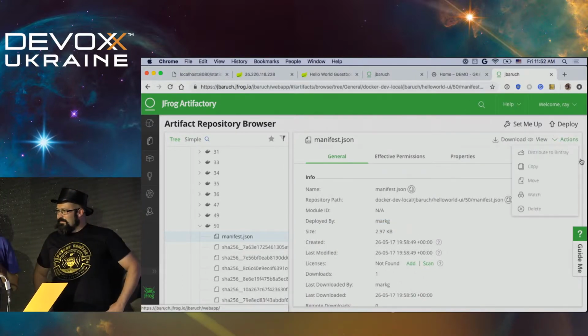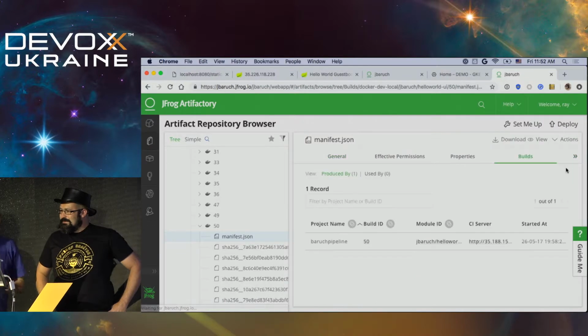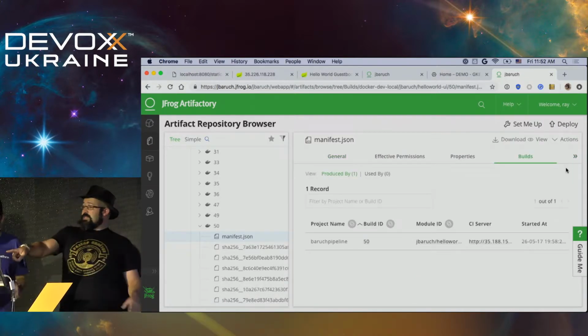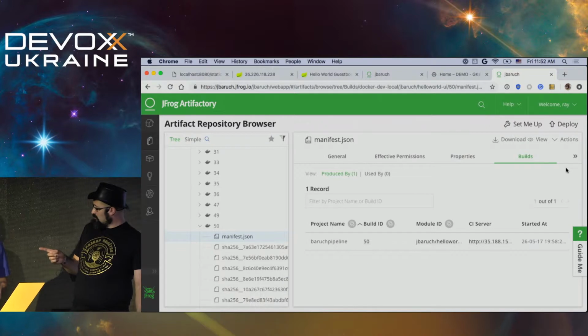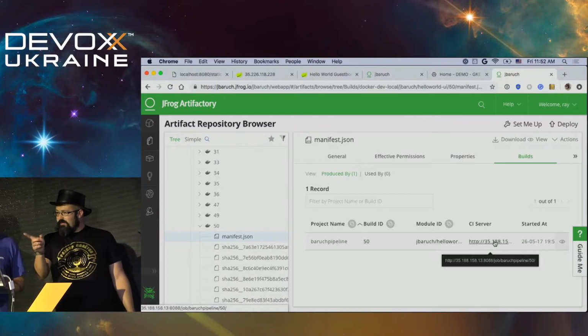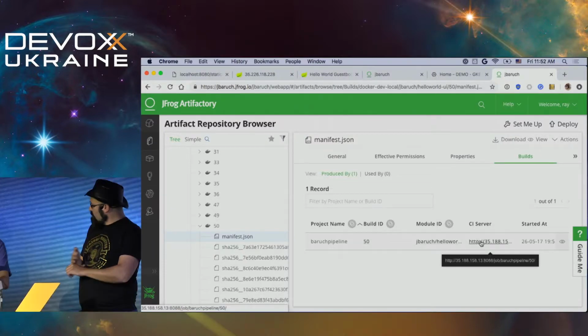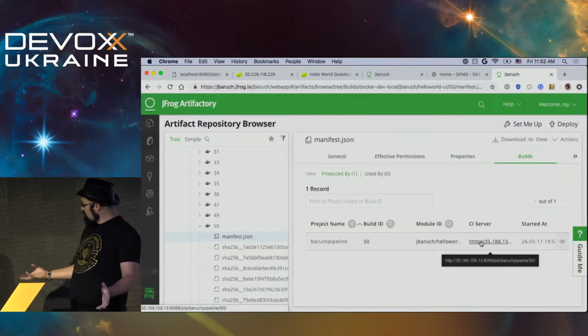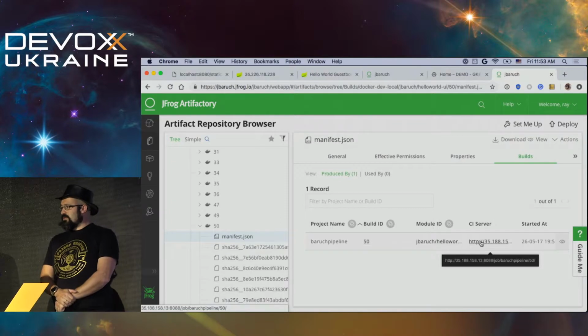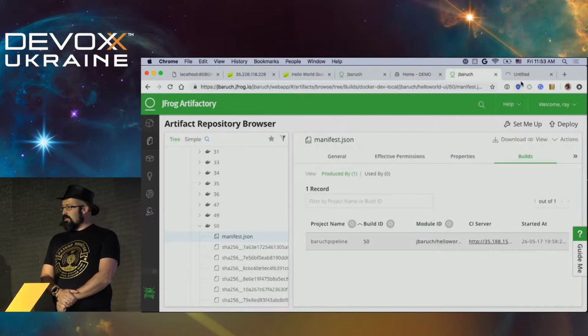So that's probably not the issue here. But let's see. We have the pipeline. This is how it was built. Look at that, that's the link to our Jenkins. If we go there, we can see the logs and the sources. Jenkins knows everything, right? Let's go to Jenkins. Can we go to the pipeline? Let's go there.